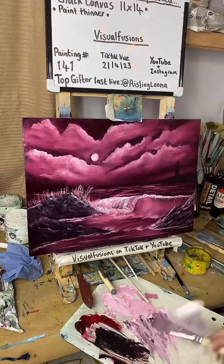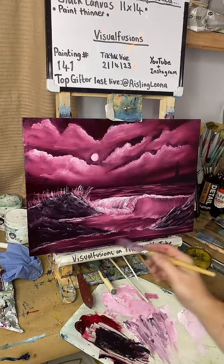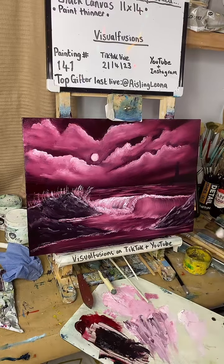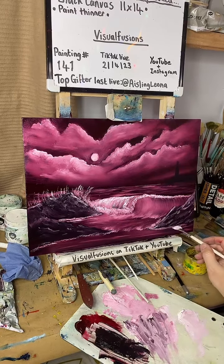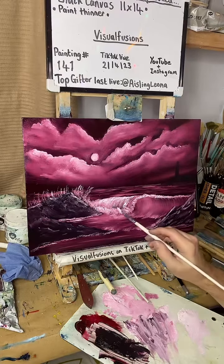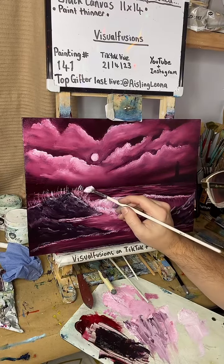Okay, just blending that bit out. Isn't the crimson such a nice colour? It really, really is. The fan brush, like I say, is an amazing brush. The things you can do with this fan brush is absolutely amazing. What do you think, guys, so far? Trying to add a little bit more white here and there, just so it sparkles. That's falling back down there, look.